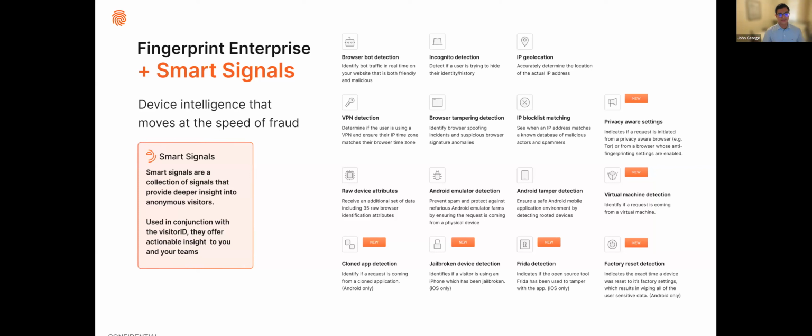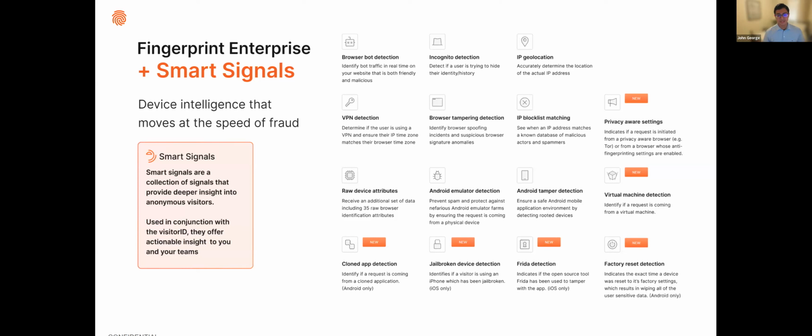We are now in the process of doing that for some of the smart signals that we provide, for example, bot detection and tamper detection. We don't have those numbers published yet, but that is something that we are working on. And we have seen, at least from the POCs and the partnerships that we have with our customers, that it is very highly accurate. Just to be completely transparent, if you compare a 10-year-old bot detection product, it might not be apples to apples there, but we are still getting there.